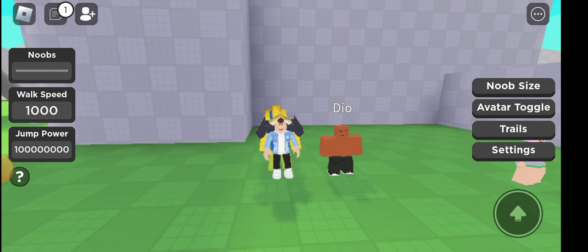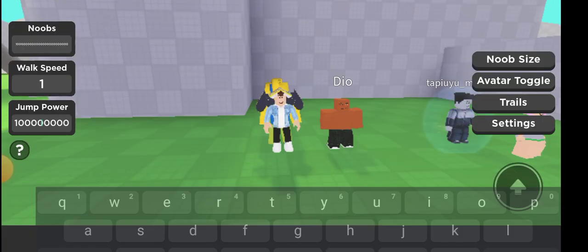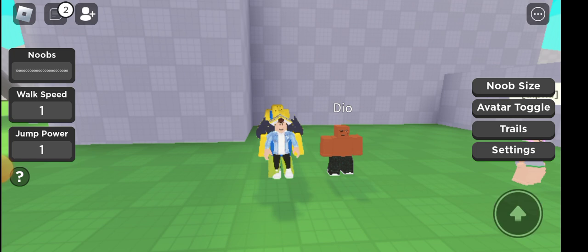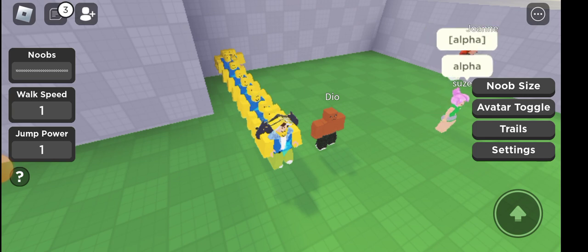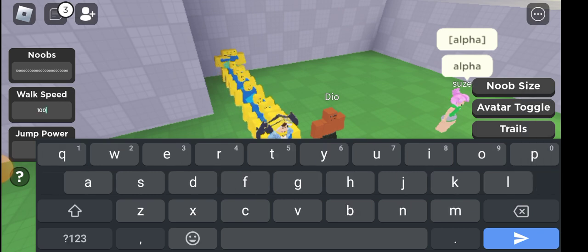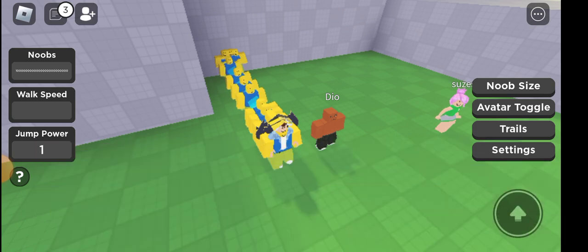Let me just wait before the game crash. Please, game, do not crash. Please, game. Okay, just jump. There you go, there are moving and lagging. I'm very lag. Okay, let me just put it to 1 quadrillion. Let me see. Quad. That's better, right? That's right, guys. I'm lagging.